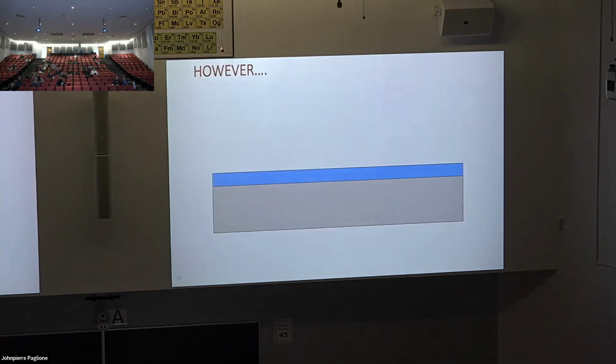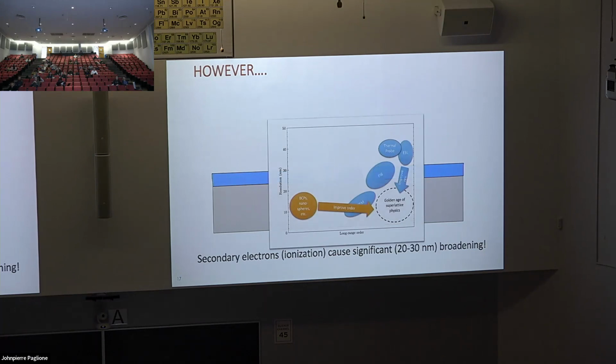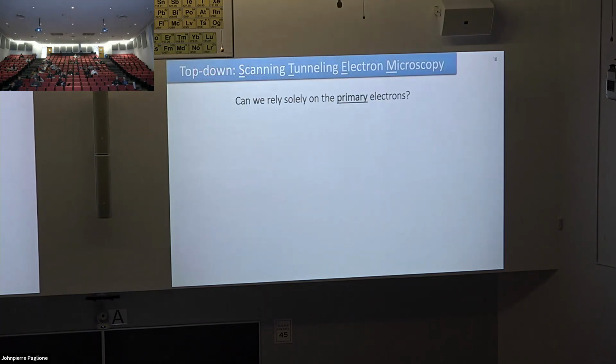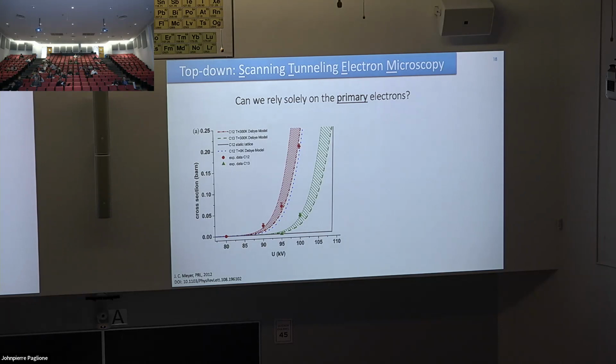Okay, so with normal EV lithography, we have issues. Can we use a technique where it's only the primary beam that matters? This is where we have scanning transmission electron microscopy. Now we are working with samples of suspended graphene. You have this monolayer of graphene sitting with air on either side, and we're looking through it with the electron beam. But it turns out that if you use high enough energy for your electrons, suddenly the scattering cross-section for knocking out atoms directly with the electrons becomes quite high.